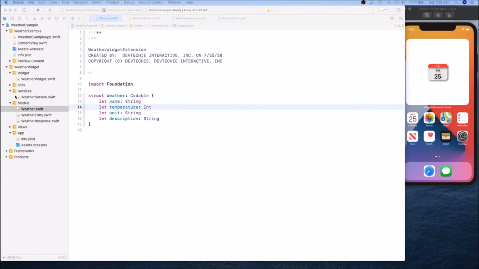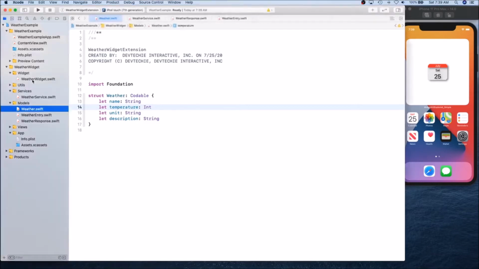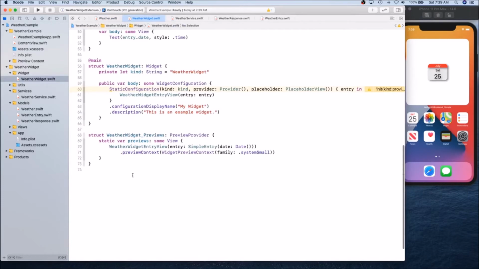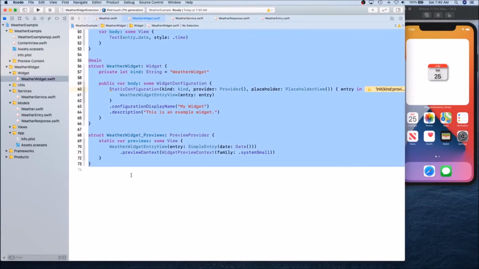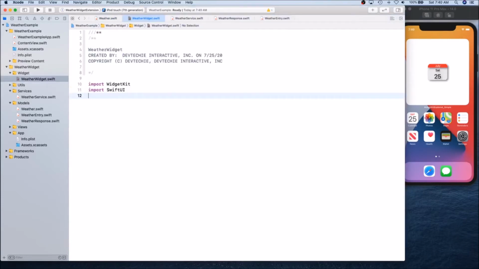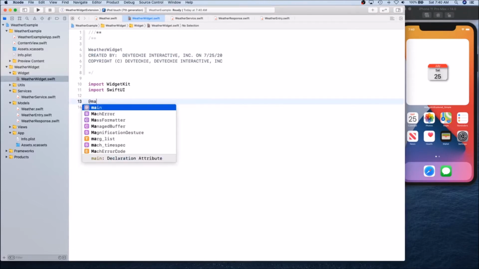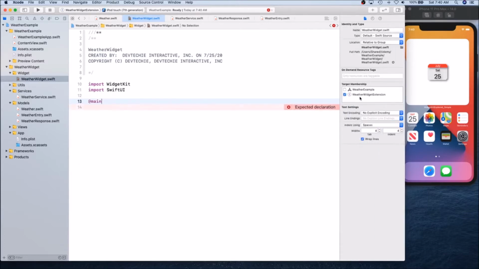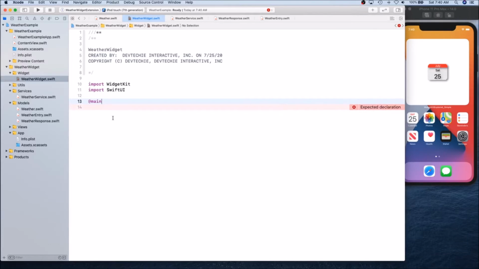The widget is gonna start telling us what are the things that it needs. So first thing I'm gonna do is remove all this, and then we're gonna say @main. The next thing I'm going to check is target membership. It's very important.